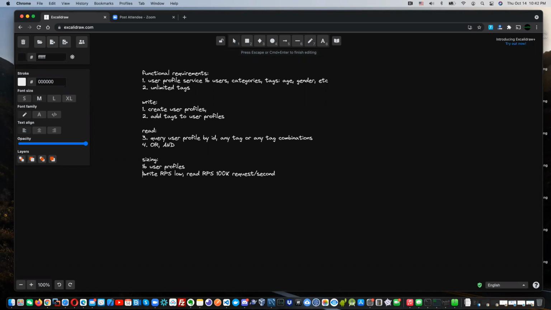Yeah, that's too high. How did you come up with that number? I actually, this is just an arbitrary number. I feel like if you talk about the user profile service that got 1 billion users, and in a company you have other services, right? And I feel like a user profile service is a very rudimentary, basic service. If you have lots of other services, they might just query this service.